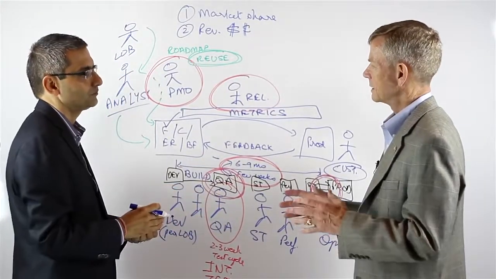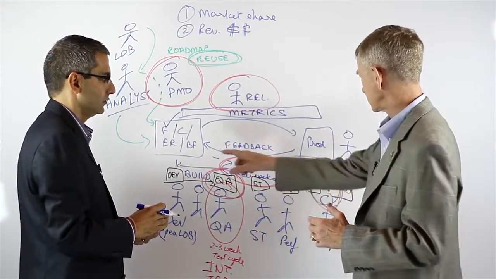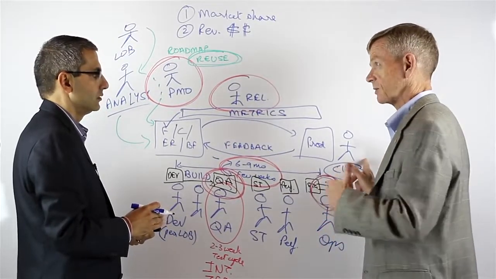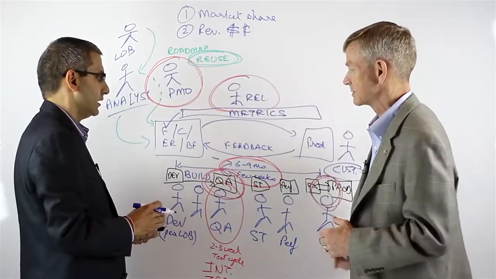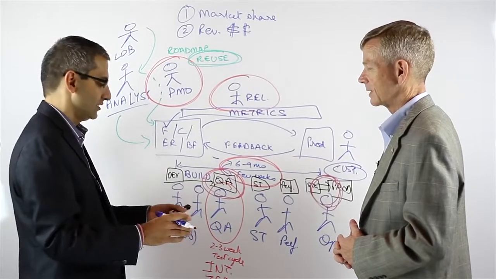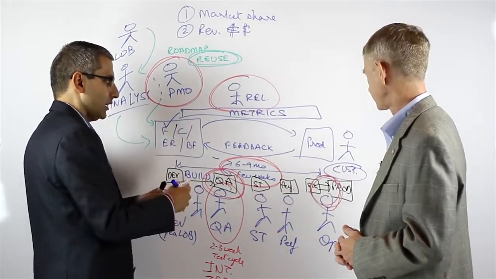Yes, so a while ago you talked about this feedback loop from the customer. How do I get the feedback from the customer as to whether this app is doing the right stuff for the line of business? Excellent. And we don't want to go into solutions today, but what you're telling me is you don't have a mechanism. I don't. You don't, okay. That worries me, so let me highlight that also.